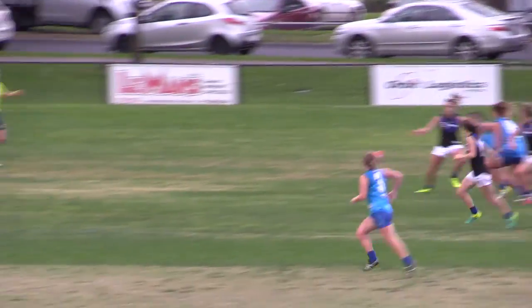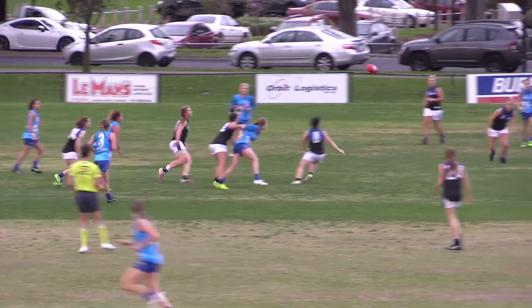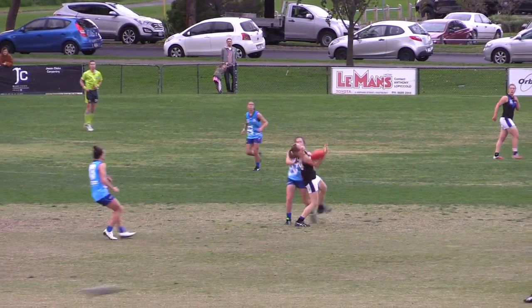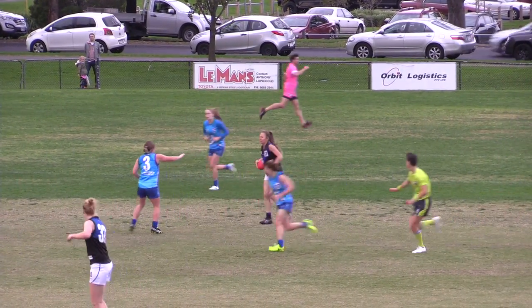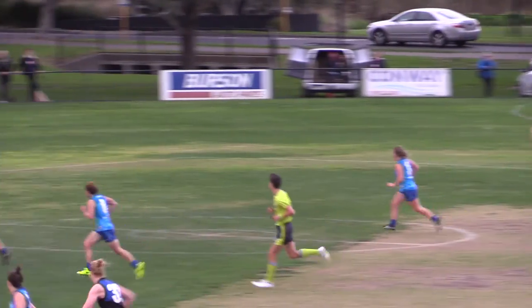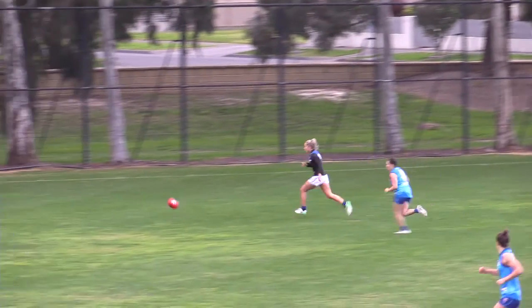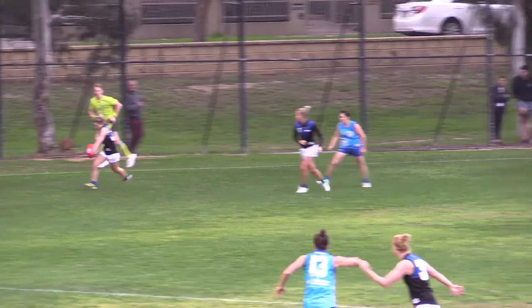Numbers here with the Uni girls away. Dispossessed, kick was well smothered. Lampard goes again. Partially smothered the hand pass by Lachlan. Little kick away. Towards the centre of the ground it goes. Mark was dropped by Wilson. Gets paid though. Excuse me. Short pass to Eva. Alicia Eva chips it towards the flank. Ashmore bounces away from her. It'll be left for Gunn to run onto it.